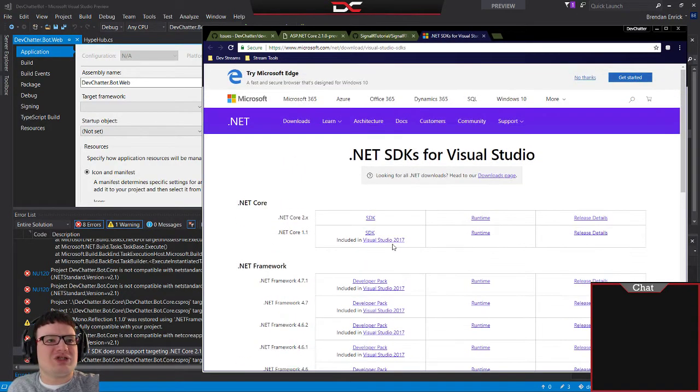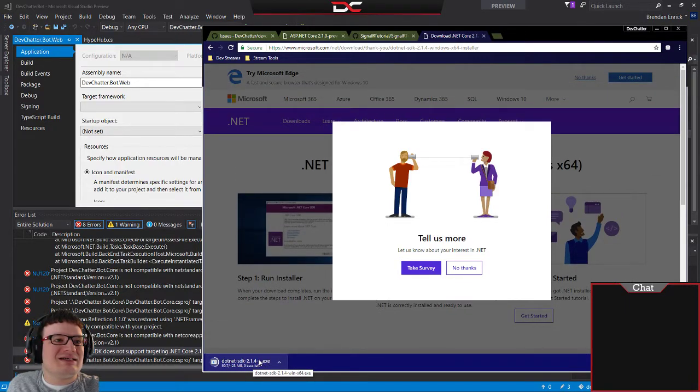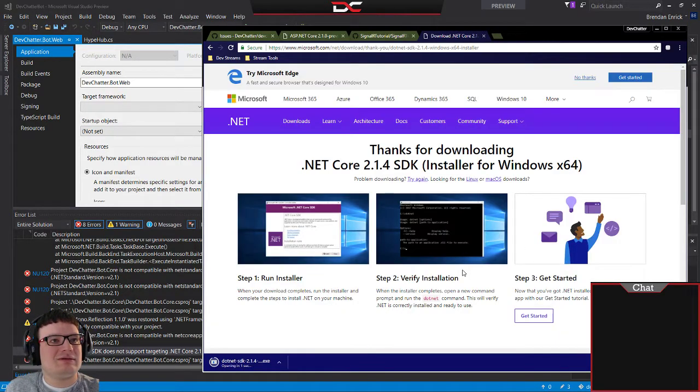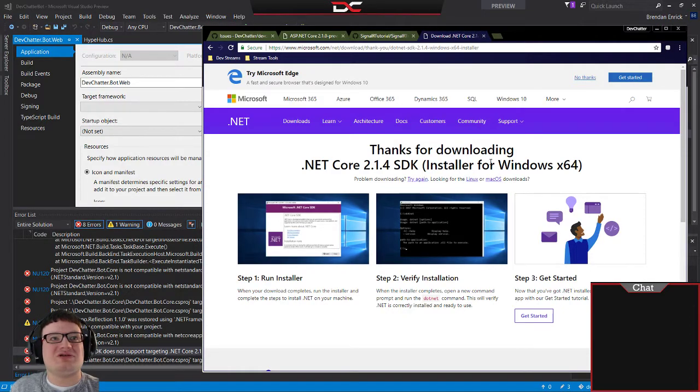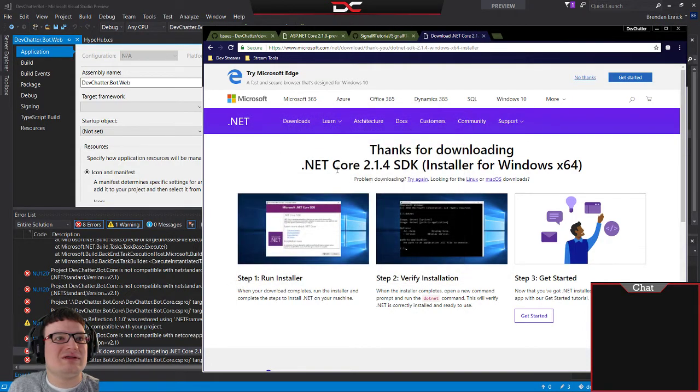Yep, pretty much. Let's see, so I need the SDKs for 2.x. What is that one? We'll find out what that is. It's not saying that I'm getting an extra number on that, so that might be what we want. I have no problem with installing some additional .NET Core SDKs. Really? Yeah, it says I already got that one. Alright.